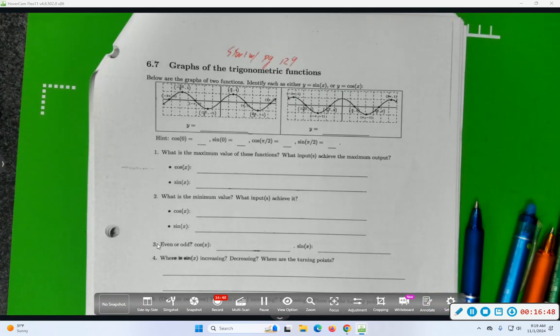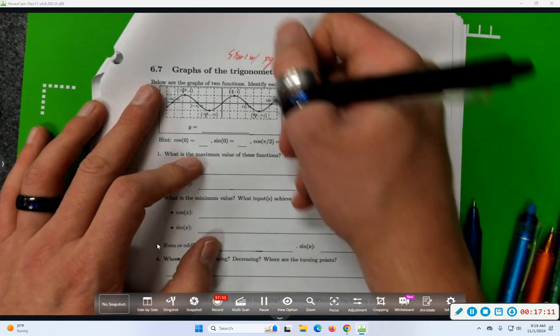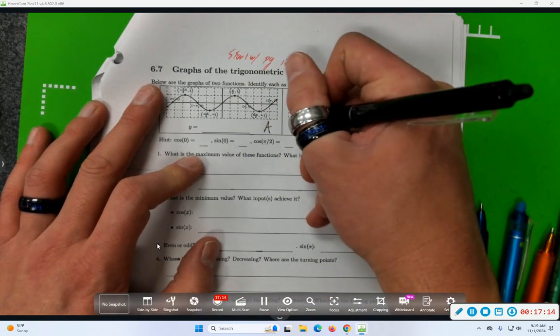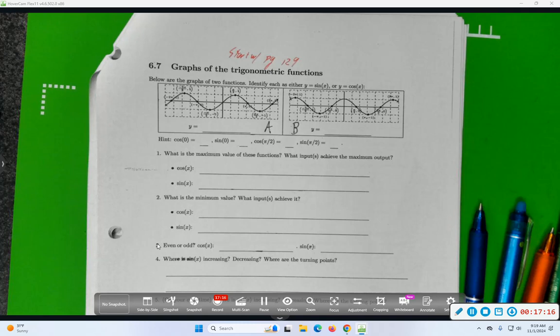Nice. Let's start in on graphs of the trig functions today. And instead of graphing them from scratch, here's what I'm going to do instead. We have a bunch of values that trig functions satisfy. Let's just do a multiple choice kind of thing. One of those two is the graph of cosine, the other one is the graph of sine. I'm going to label them. This one I will label as A. This one I will label as B. One of those is sine and the other one is cosine. Given that information, which one do you think is probably the graph of cosine?